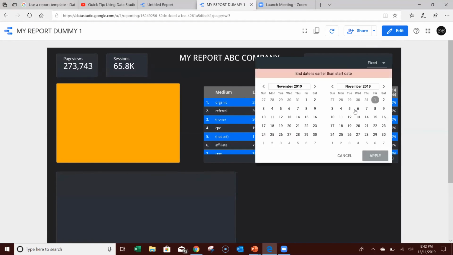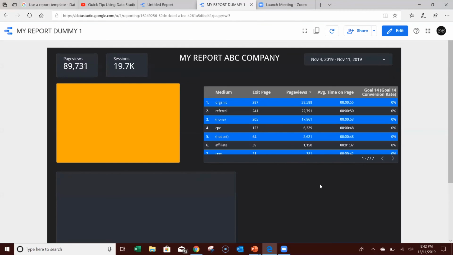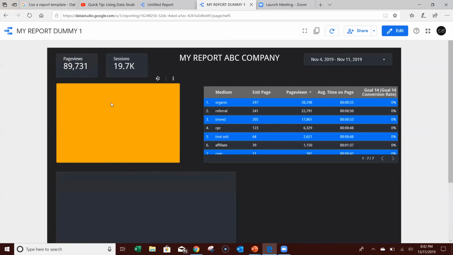So I'm going to choose a date range. Where are we? Oops. I should be able to update. There was a map in there as well, but I don't know what's happened there. But anyway, yeah, that's something that you can have a bit of a play around with.